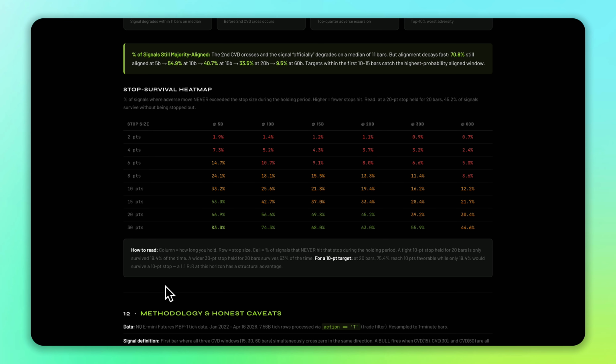One example to look at is the 20 bars. At 20 bars, the median move is about 20 points, right? So if you did a 1-to-1 stop, 20 points at 20 bars, 45% of the time you would not get stopped out. But if you made it a little bit wider stop, then 63% of the time you would not be stopped out, and you have a 75% hit rate of hitting the 20 points at 20 bars, right? That's the way to look at this.